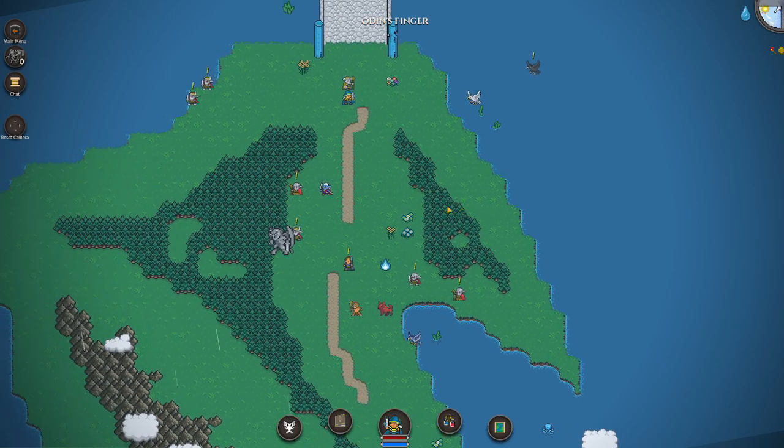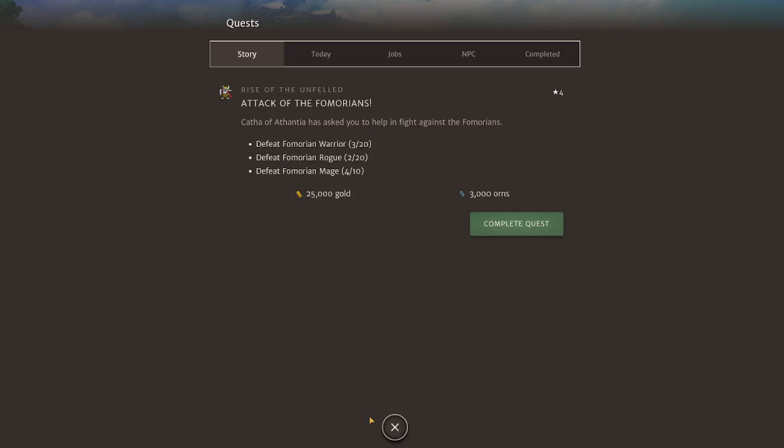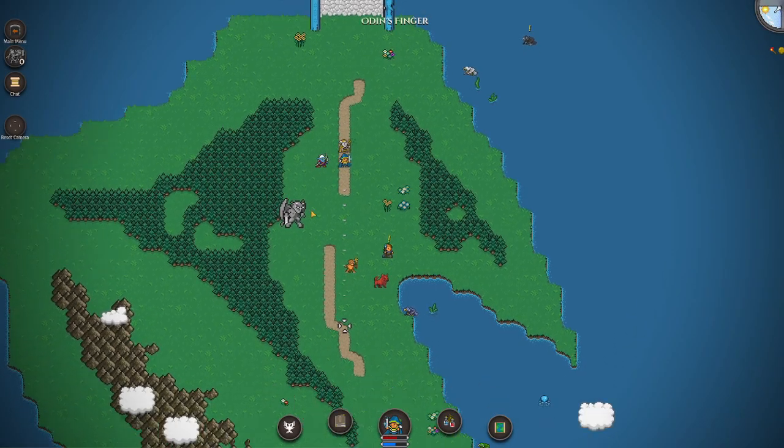So look at all these. Wow, there's so many Fomorians here. That was a nice little bunch of Fomorians. We're about a quarter of the way, if that, through the quest.